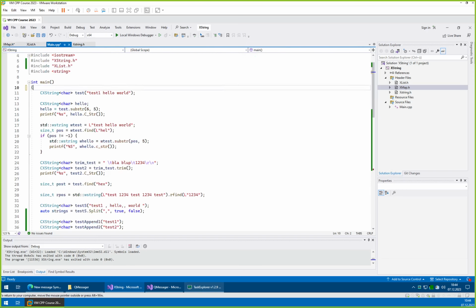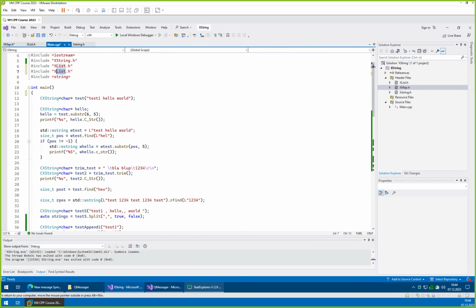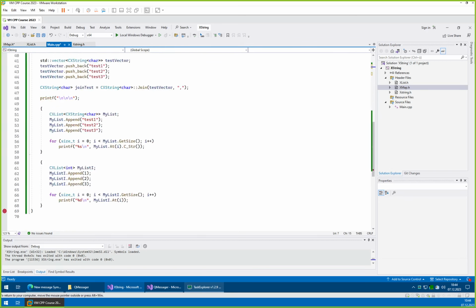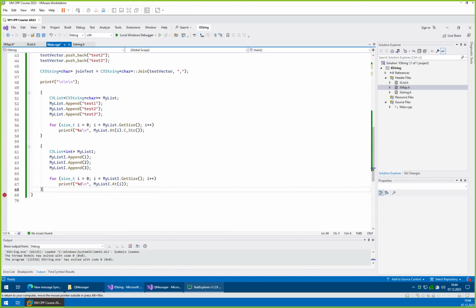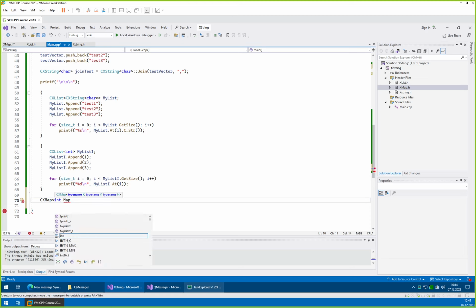So let's add here our xmap, and at the very end here, cxmap, map. So key will be, let's say, an integer, or let's go with char asterisk.